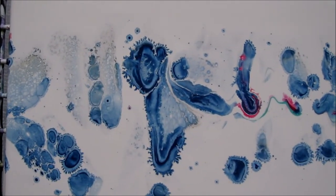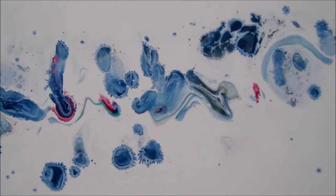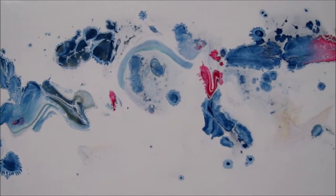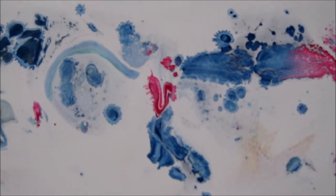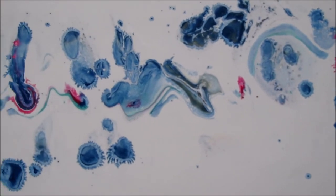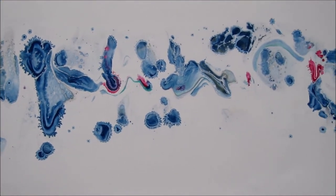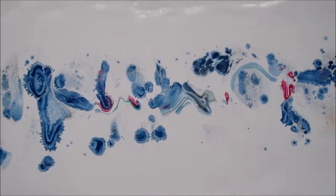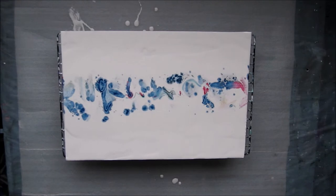Well, it's certainly made some weird and wonderful patterns. The blue and the red have made almost like, I think they're called dendrites. I hope that isn't too blurry. It looks okay on my little wee screen, but it's certainly made a pattern that I'm looking forward to using the dryer on. Okay, time for me to blow it out and see what happens.